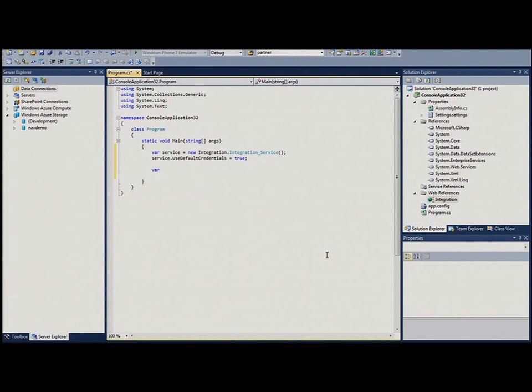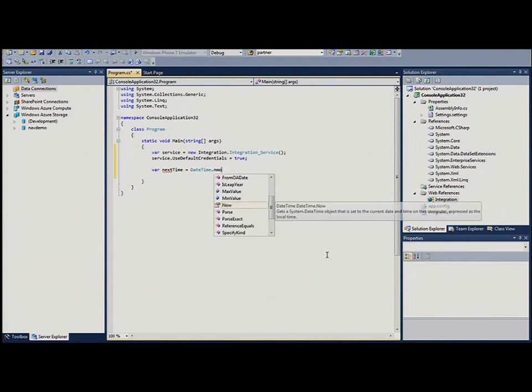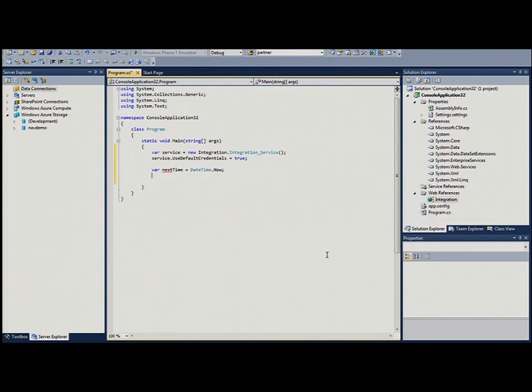So I want to create a next time equals DateTime.Now. The reason for this one, I'll come into that later, and do a loop while we don't press any keys. Then actually run around and monitor what's happening in NAV. So now we have the next time, which is the time where we want to call NAV and ask, has anything happened since this time?